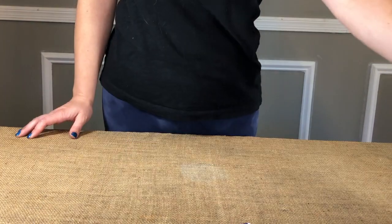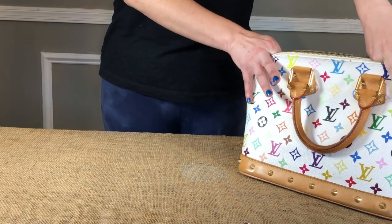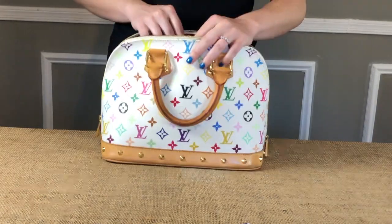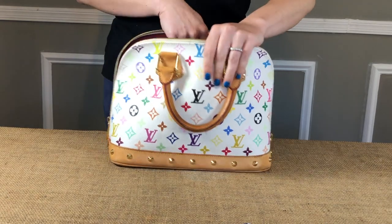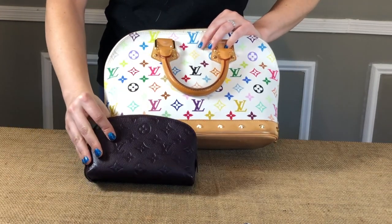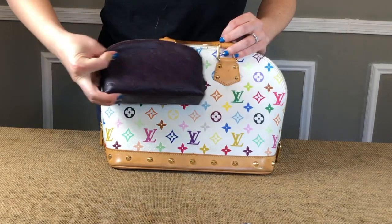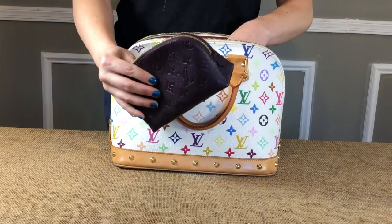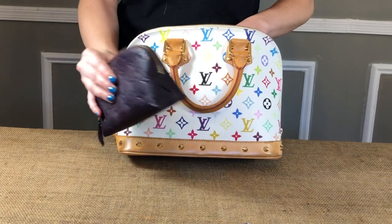I'm gonna show the size comparison of the makeup bags inside of an actual bag. So I'm gonna use the Alma PM just because I think it's a reasonable size bag. I think a lot of people have bags similar in size to these, and they fit a whole ton inside of there. So the cosmetic bag in size comparison is, let's say, maybe a quarter of the size of the Alma bag. So I usually use this for all of my bags. So this one goes into this bag, my Trevi PM.